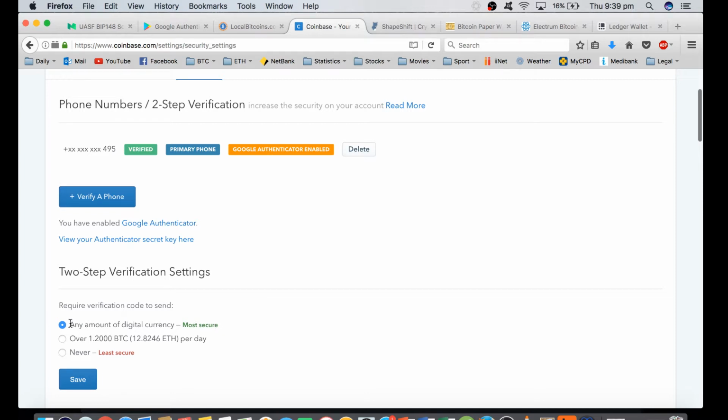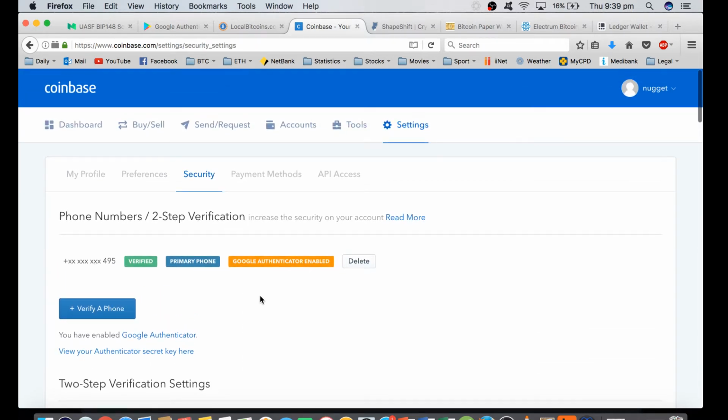Any time that you're transferring digital currency from one place to another, you need to type in that two-factor authentication code. So if someone happens to find your Coinbase login details, they still can't send your bitcoins to themselves because they don't have your phone with this Google Authenticator app. Really cool stuff, really secure. A lot of you guys that are buy and hold guys, Coinbase is pretty secure. With a $1 billion market cap, like I said the other day, if you only have a small amount that you're happy to keep online, this is a pretty safe place to keep it.